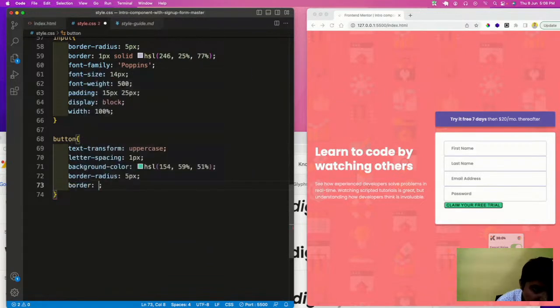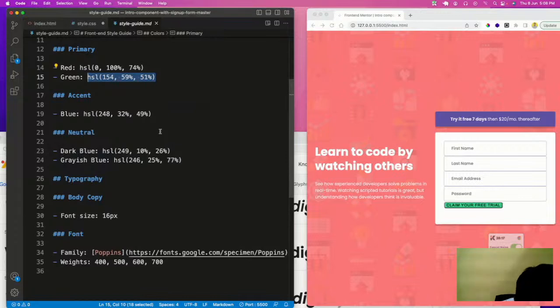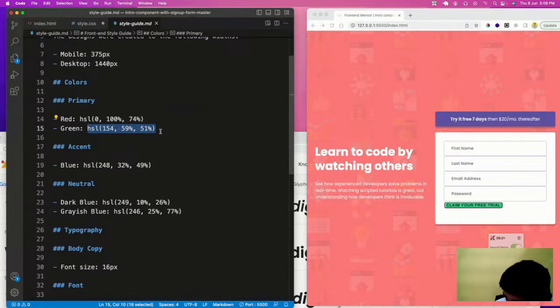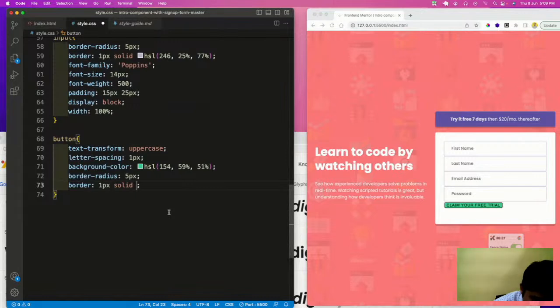We will have a border of 1 px solid with the HSL of, let's say, 54, 59%, and 50%.